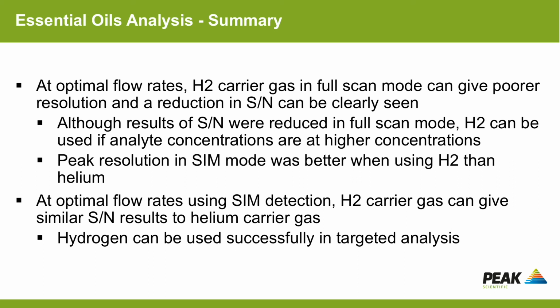And another point is, of course, this will all depend on the concentration of the analytes that you're looking at. So if you can afford to sacrifice some signal to noise, then hydrogen, of course, will be perfectly applicable. If you're looking at ultra trace levels of analytes, then it may be that hydrogen is not possible to be used for your method.